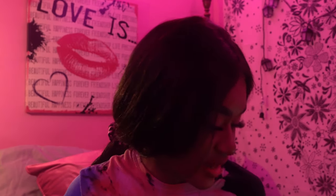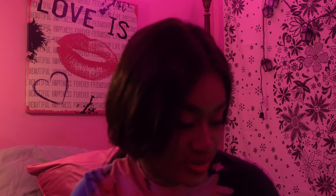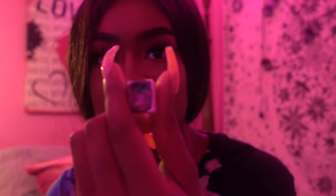I have some pigments, but I don't think that's enough. I think these are little samples, so I bought a bigger size and I'm going to use that. I made a lot of these, and this one cracked, but it's good to go through trial and error before you actually mess up. This one actually came out pretty good, so I might use that.